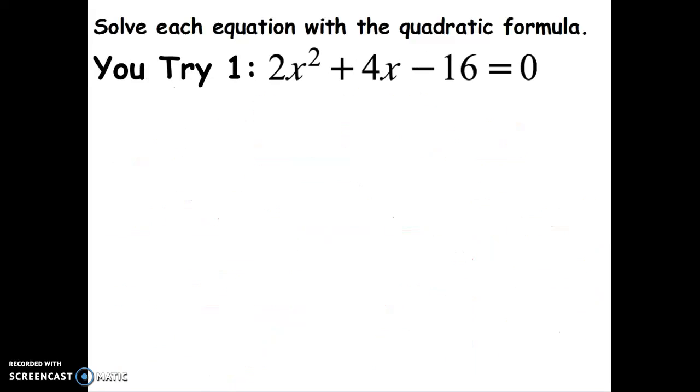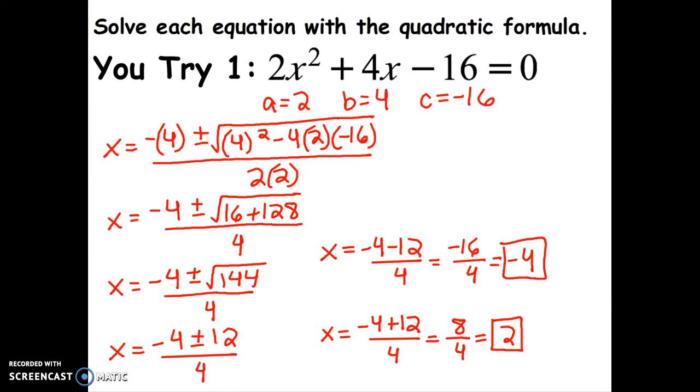All right, so now you guys try this problem on your own. Pause the video to work through it and press play when you're ready to see the answer. All right, so this is what you should have gotten for this problem. You should have gotten -4 and 2 as your answers. You can pause the video and take a look through my work and see if you made a mistake, find out where, if you need to. But I'm going to go ahead and keep moving. Again, pause the video if you need to look at this further.